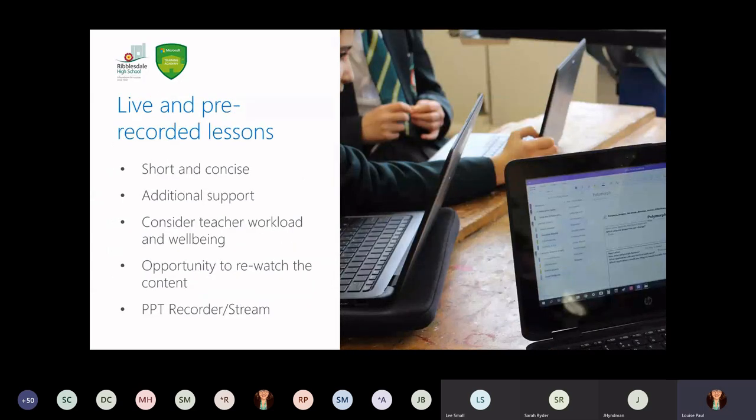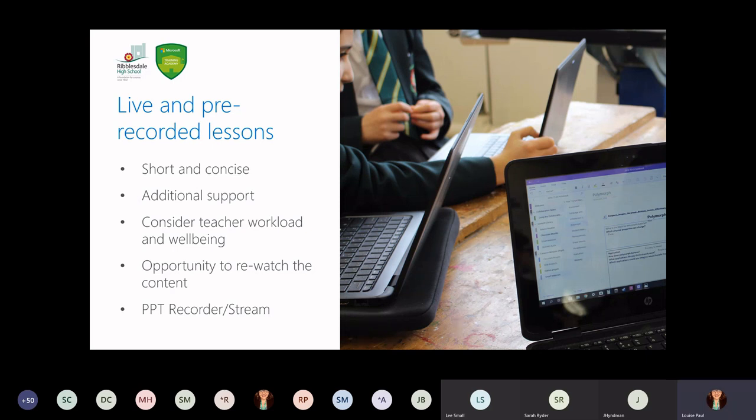So like I said, at the moment, we have been delivering our lessons through live and pre-recorded predominantly. This has been happening in pockets across the school. It's not happened everywhere, but it has happened in different areas. The reason for this is because they're quite short and concise. If staff have been doing the live lessons, they've not been for the full half an hour. They've just been for a few minutes, maybe 10, 15 minutes. You could maybe do a short quiz with them, or just have that opportunity to embrace that interaction and that welfare of our pupils.